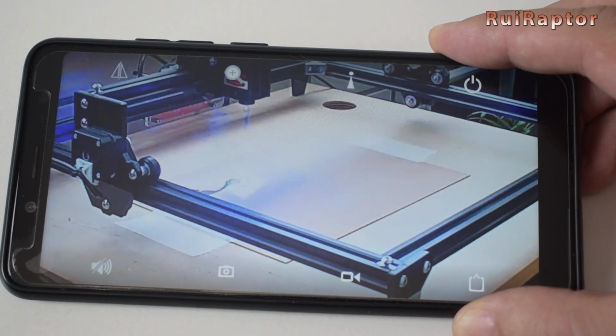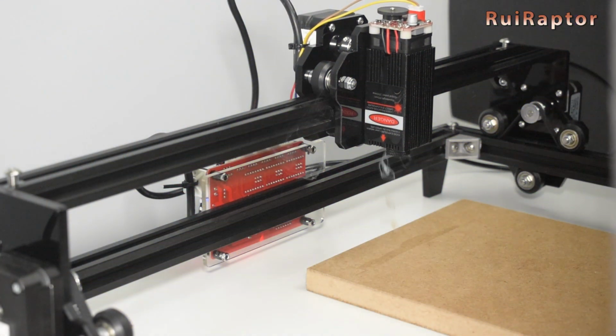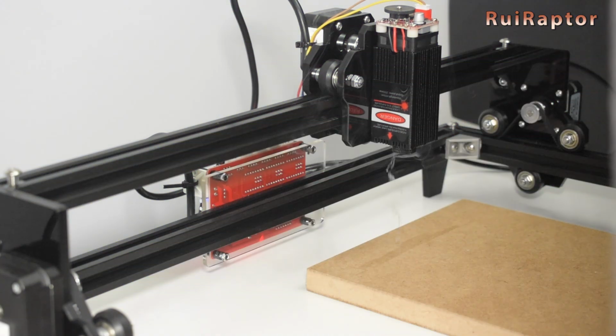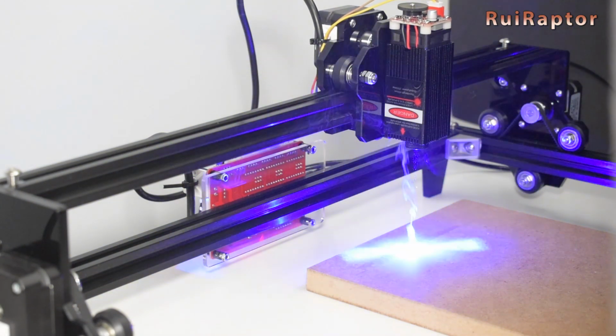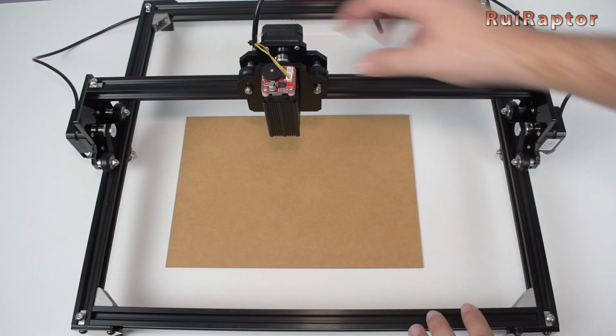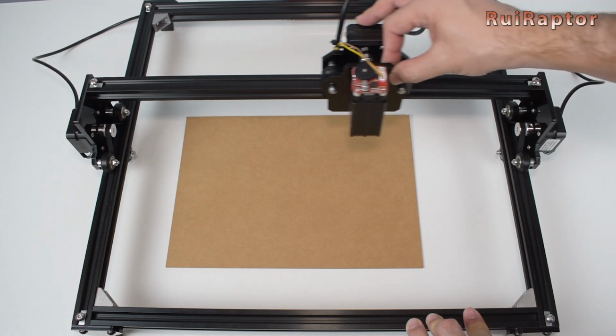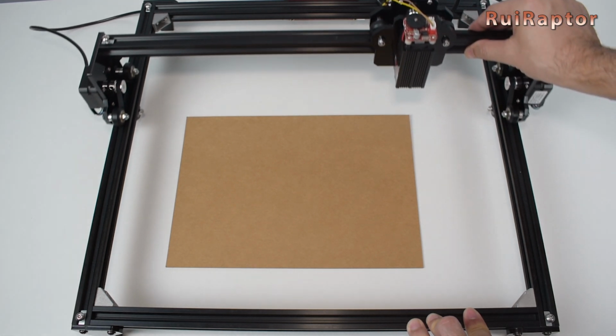One other concern is related with the fumes. Because the laser will burn material, it will release fumes and therefore it is recommended to have the engraver in a well-ventilated area. Okay, so back to our engraver. As you notice, there are no end stops on this machine, so the engraver will never know where the axis will be. So the position where you leave the axis will be the 0 coordinate.